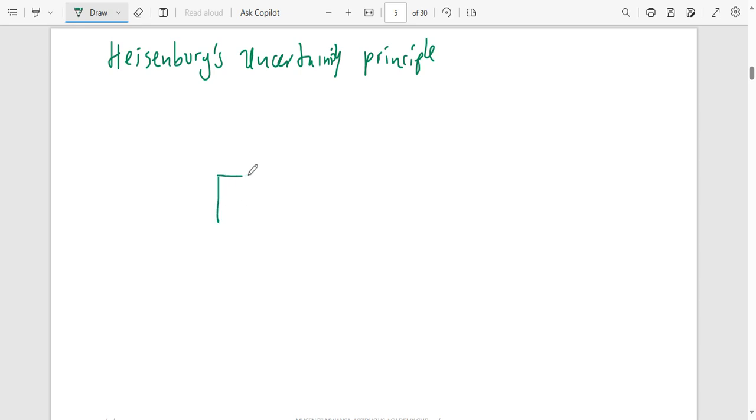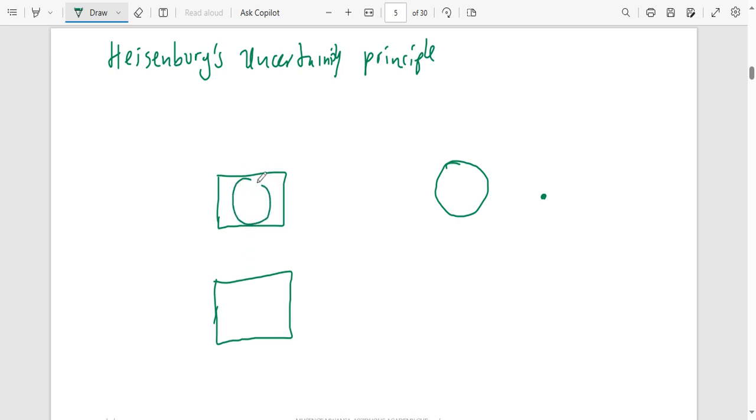Imagine, think of a box like this one, okay? And then you have got a ball, say a ball is like this. And then you have got an electron. Now you know how small an electron is, okay? Here is an electron. It is very small even in comparison to this. So if you get these two guys, you put them in the same box. For a ball, it will cover up the space like that.